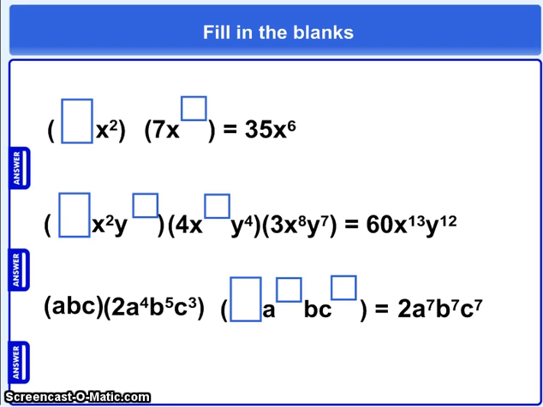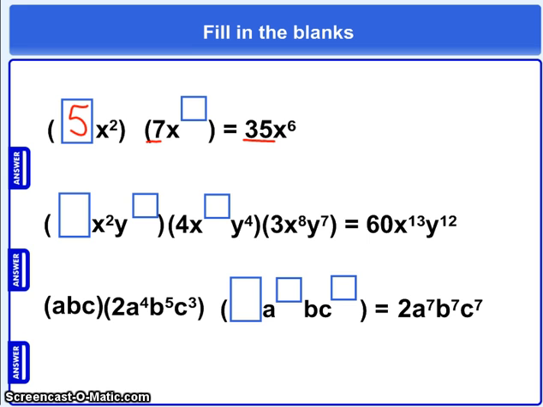Fill in the blanks. I'm giving you part of the problem in the first option, and I'm giving you the answer. So what you need to focus on, again, same thing, start with your coefficients. Notice that the answer we're looking for is a 35. We know one of the coefficients already, 7. So at this point, hopefully you're realizing that 7 times 5 is going to give us 35.